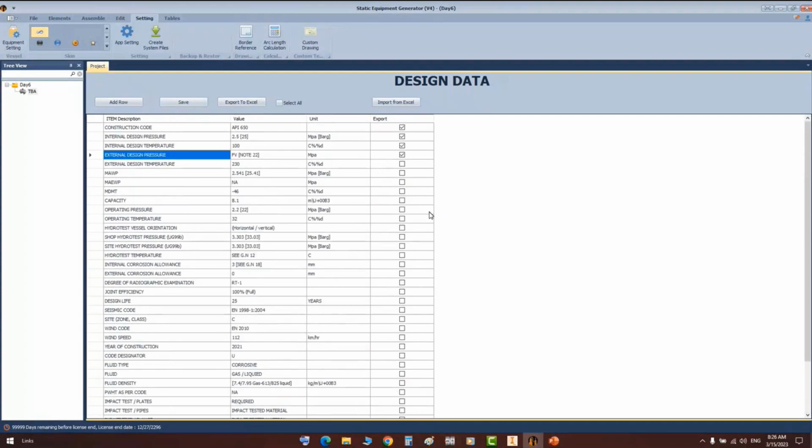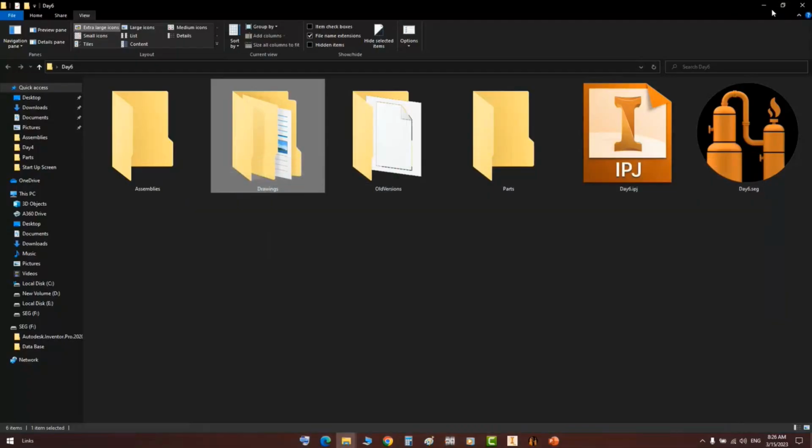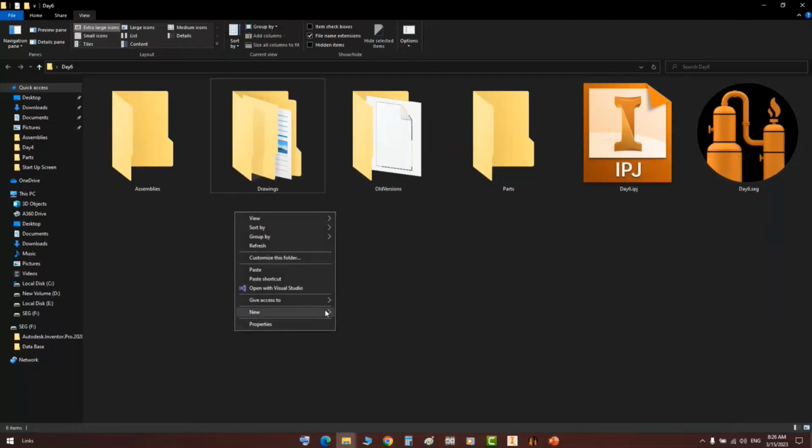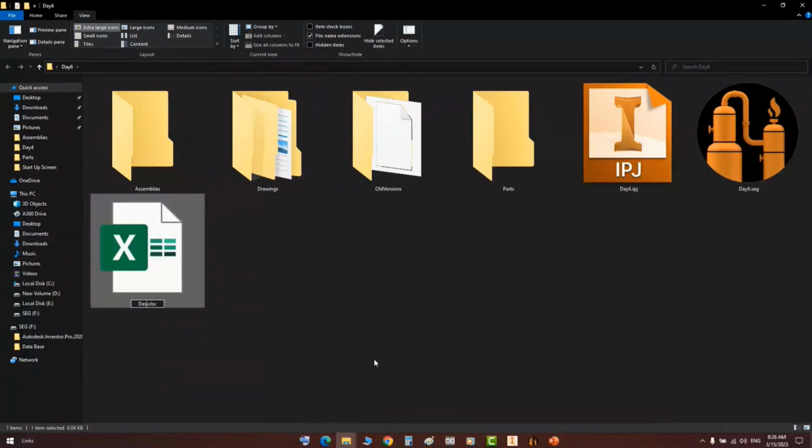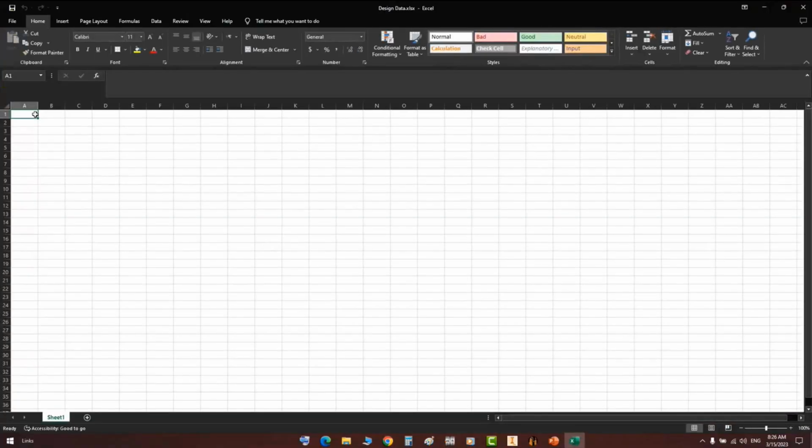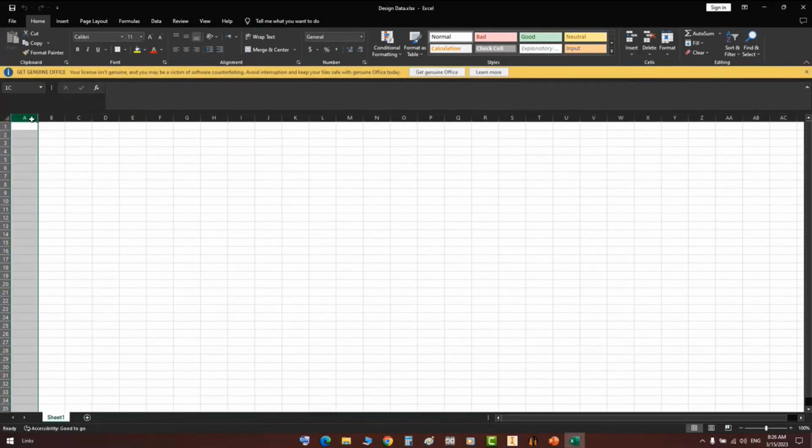There is another way to fill this design data by creating a new Excel sheet. So the design team can do that by making an Excel sheet like design data. And here you will deal with 3 columns. So you should fill 3 columns and no empty cells.